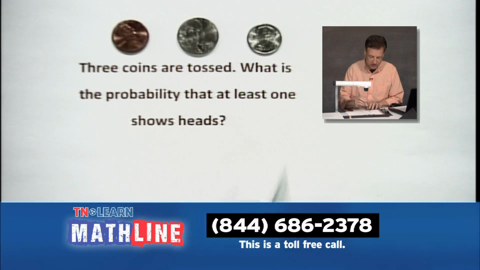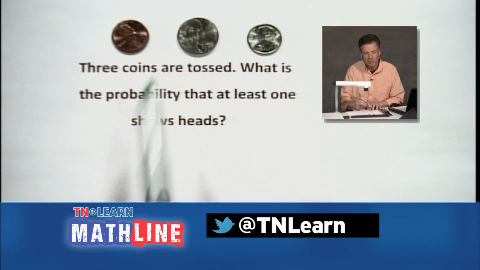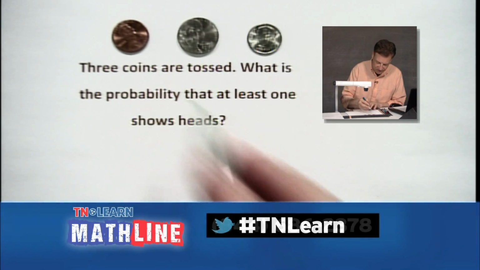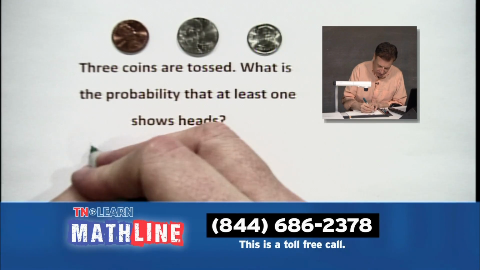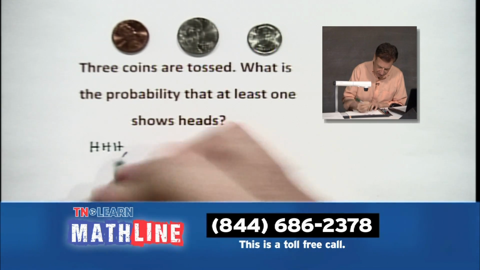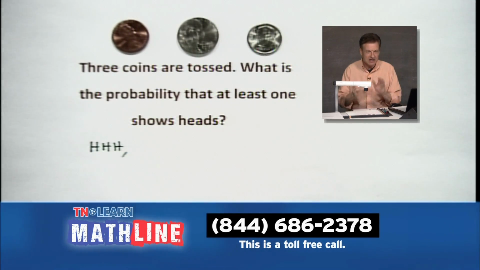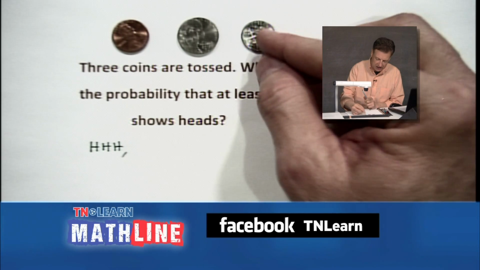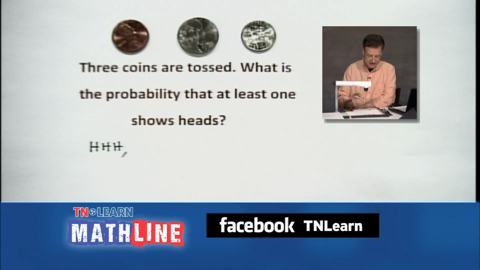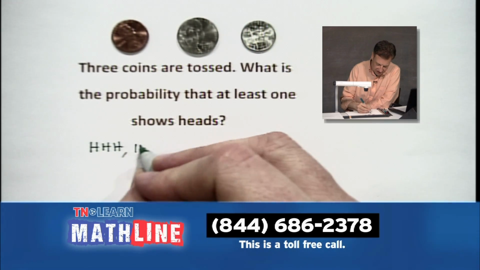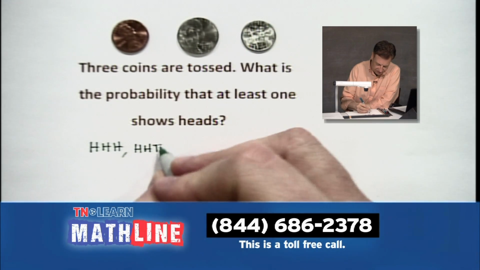And what I'm going to do, we're just going to manipulate these, and we're going to see how many options we actually have when we toss three coins. So first thing I've got here is triple H, all right? So we're going to put H, H, H, and we'll put a comma there so we can keep straight. That's one of our options. Now, time for me to flip a coin. How about it? Let's flip that little dime out there. This time I've got a head, head, and tail, all right? So I got head, head, tails.